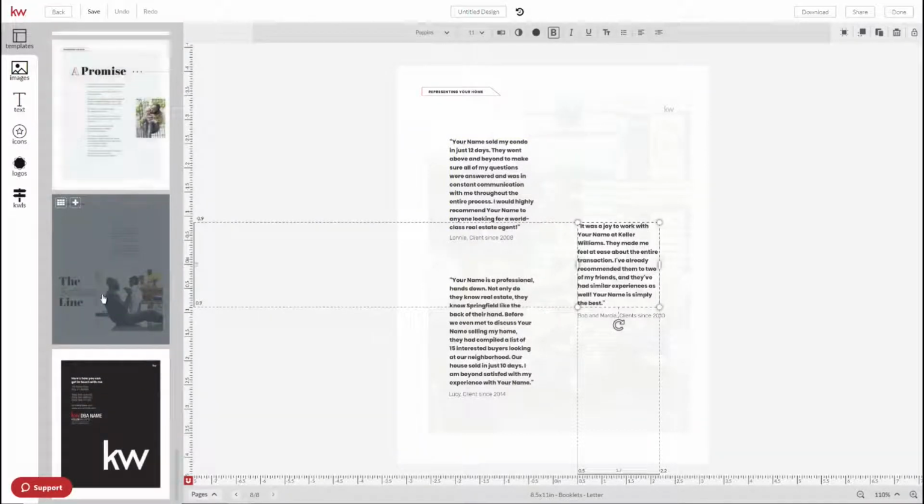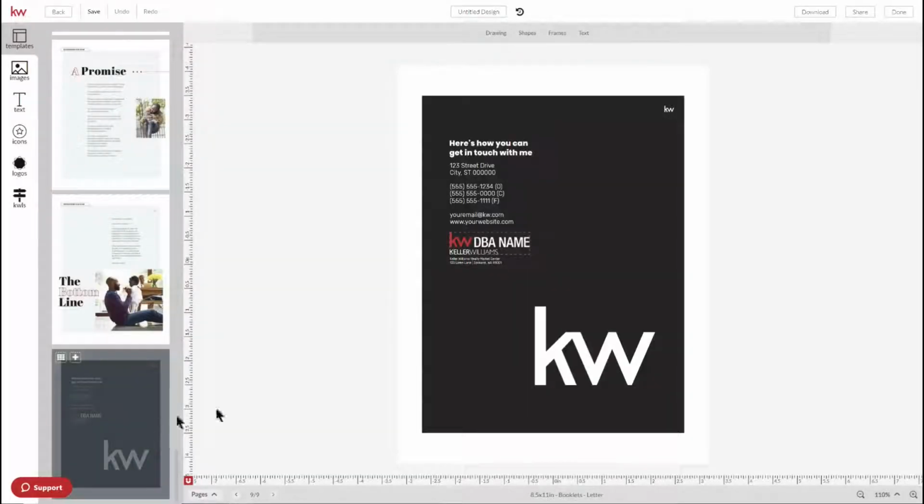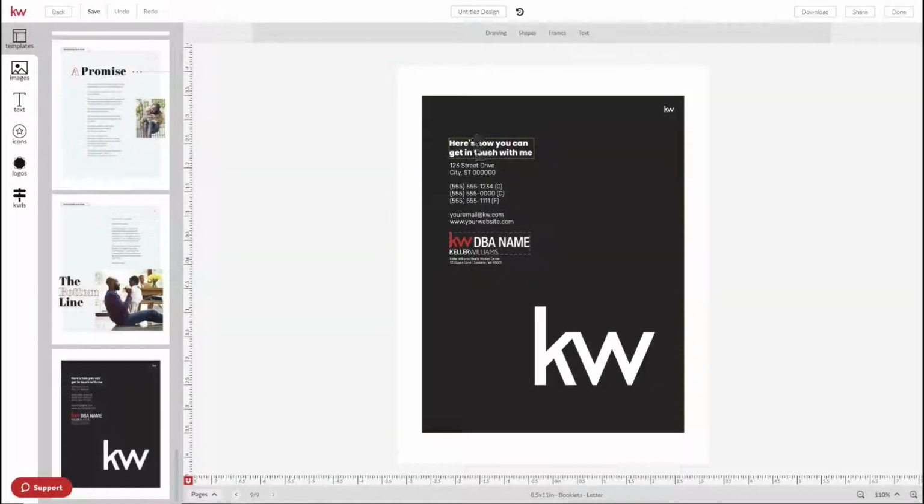Okay. And then this last page is our contact information page. And this is where you're going to, again, update that information, how they can get in touch with you. And actually, when I was watching Jay's Instagram story yesterday, he had a really cool idea about splitting up this presentation into a pre-listing packet that he would email. Jay, do you want to talk through a little bit about what your idea was there?